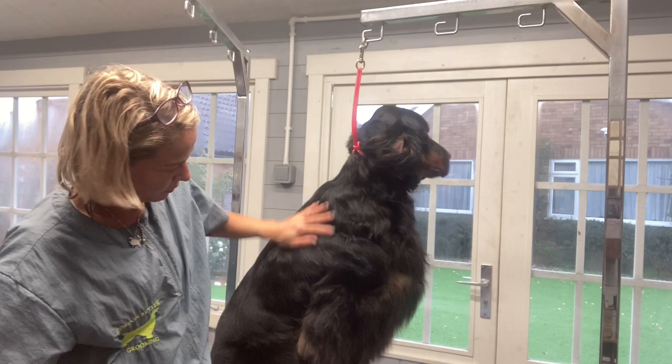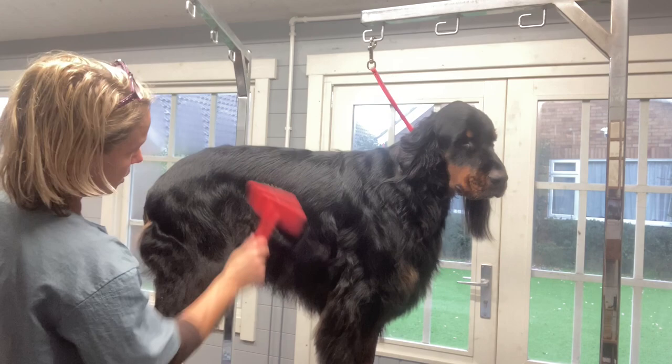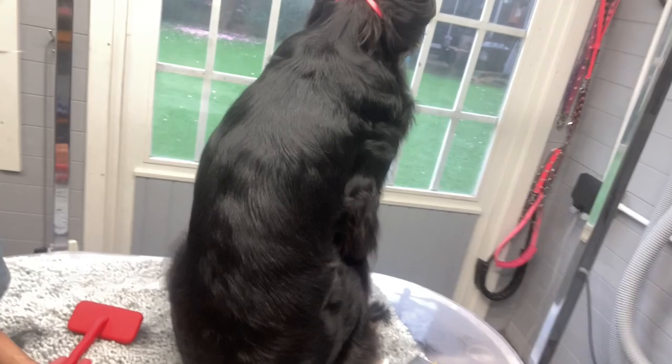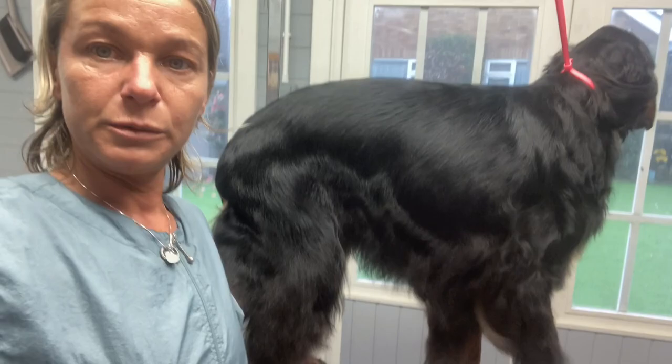But there we go. So that is finished with the Andis rake. He's got a quick drying job, nothing too much, since we're not going anywhere, and he'll be muddy tomorrow. And his coat's come out really nice. I can maybe bring that a bit closer for you. And that's his coat after the Andis rake. Up, near up. Good boy. Yeah, that's it, just kick the stuff off my table. And there we go, a little bit more up front. Really quickly a job on this coat.